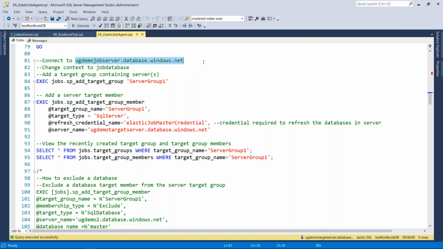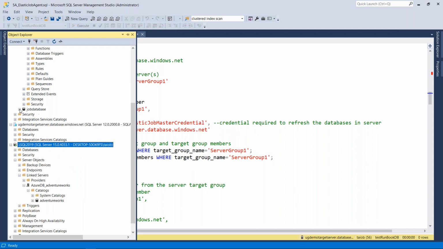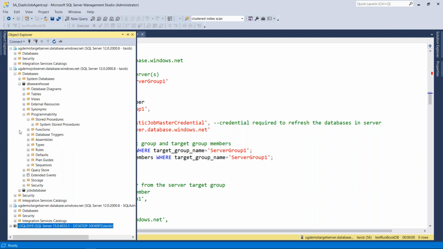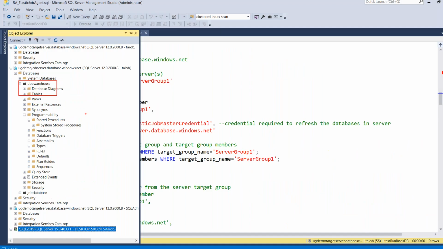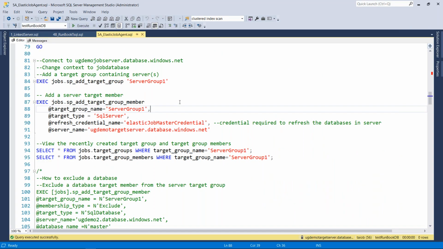What we're going to do is connect to this demo server, and we're going to use the job database. I just gave it a name so it's obvious. My goal is to use this job database for job definitions and metadata, but I also have another database named DBA Warehouse. I'll collect a bunch of data using the jobs and save it all there. I'm sure most of you, if you're working in a big shop, probably call it different things, but you probably have a DBA warehouse that you bring all your data into, and then you do whatever you need to do. So let's move on.